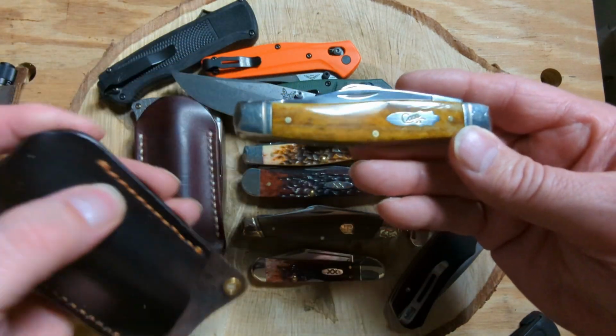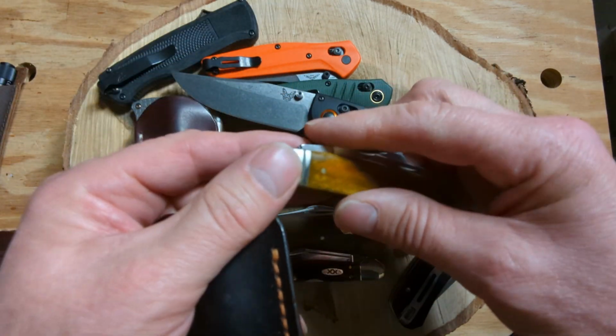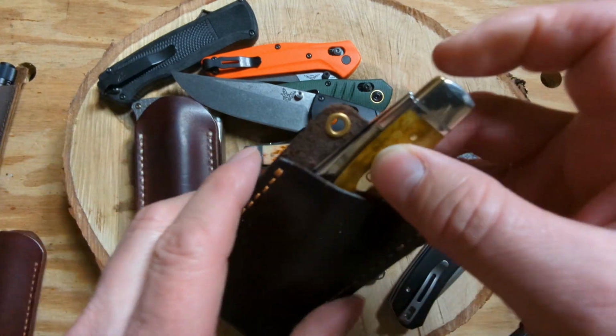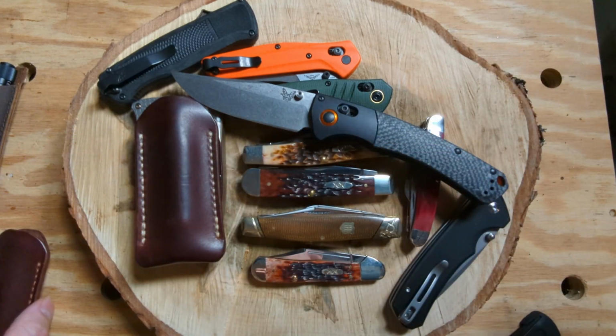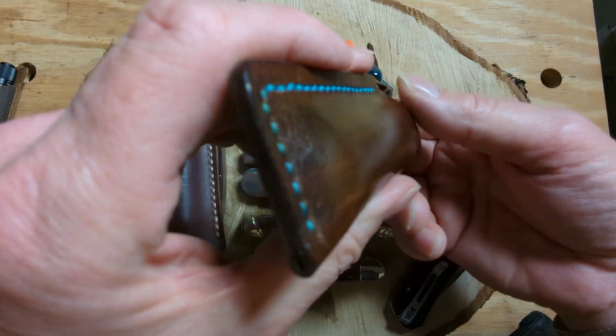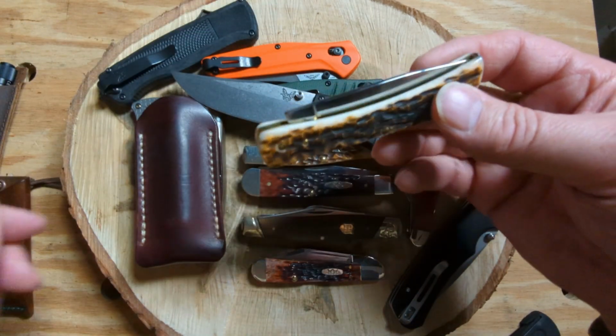Here's one in brown bone. Isn't that a beautiful knife? Who wouldn't want to carry something like that? Now you have other choices. This is what's called a sod buster.